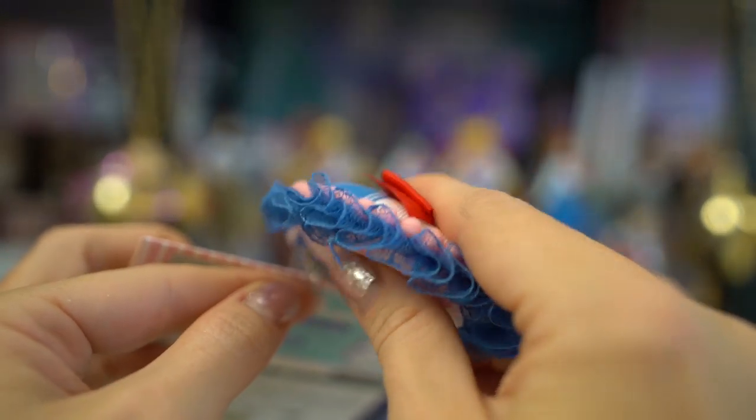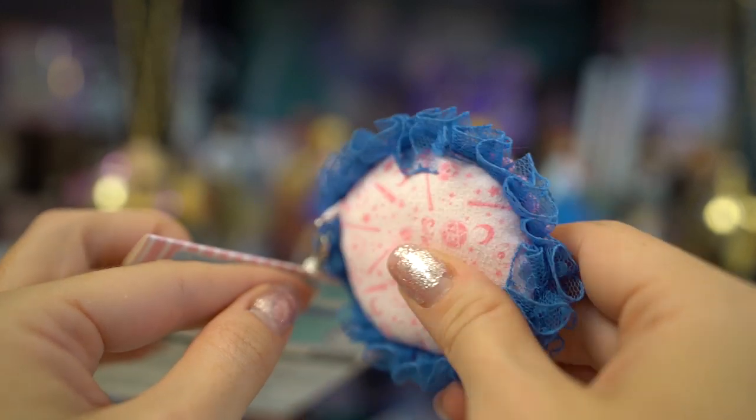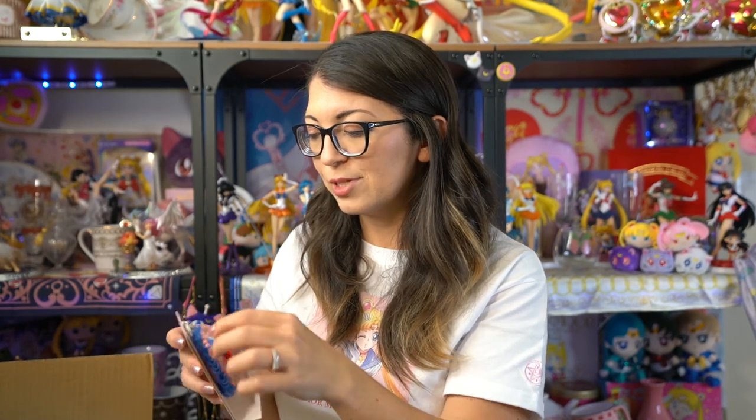It has a little headphone port that you can slide into your headphone jack. However, no phones have headphone jacks anymore, so I can't really use that, but it does look really cute. It's something that I would definitely put on like a keychain or stick it on my purse or something like that.